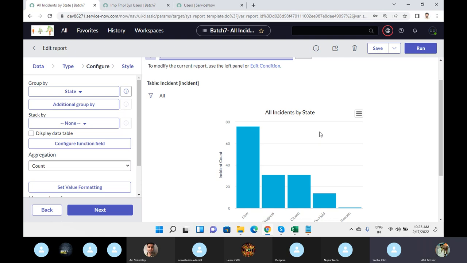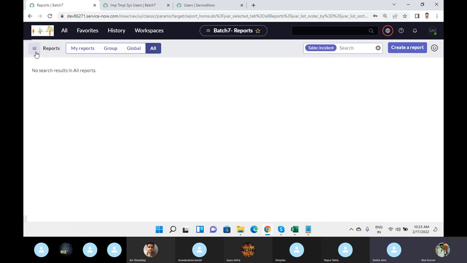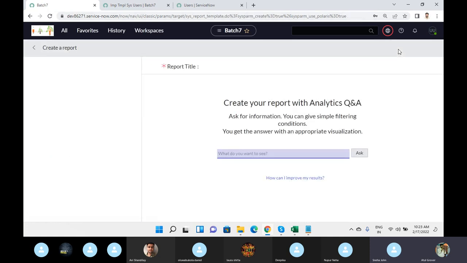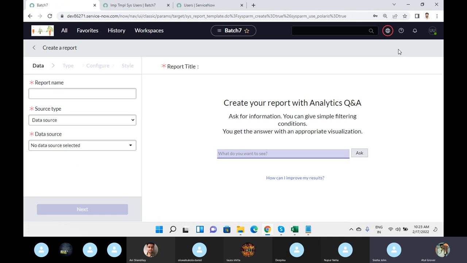Let's try to create one report on our own. Let's create our report so that I can show the different types of reports as well. Click on create new here. Again, I'm telling you, I will just give you the basics of this. It is not an end user training. I generally take this training in my official projects. But for us, it is high level. The reason is I want you guys to do R&D here, not me.